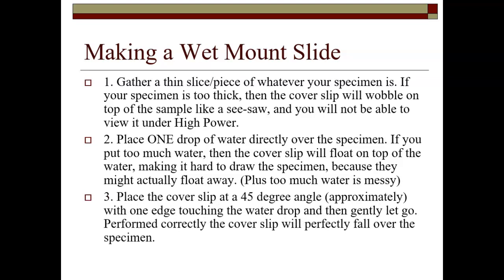And then when we are putting on our cover slip, your cover slips are typically square, and you're going to place the cover slip at a 45-degree angle with one edge touching the water drop, and then gently let it go. When you do it correctly, this will allow the cover slip to perfectly fall over the specimen, and it almost makes a little bit of a seal holding your specimen in place.